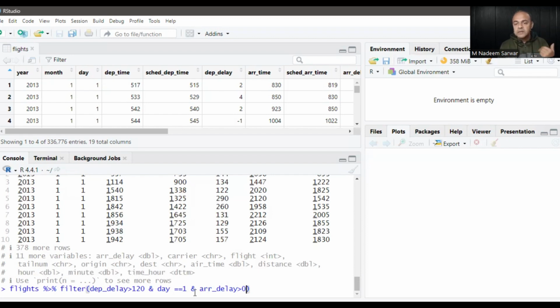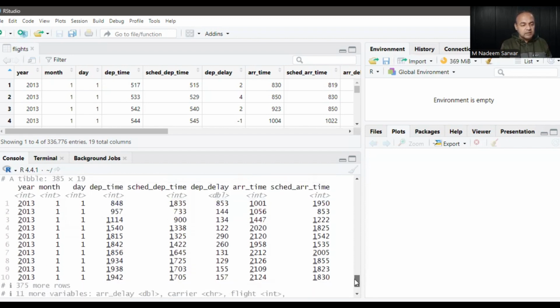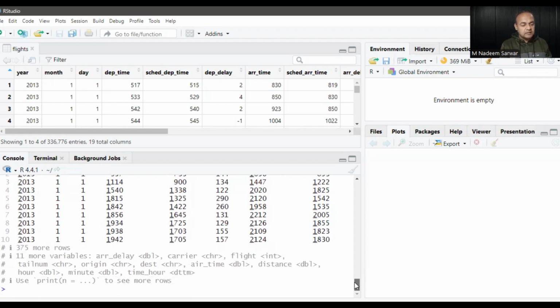So the delay must be any number greater than 0, and they were scheduled on the first date of any month. So all these conditions should be met. And now it is stating that these rows in which all the conditions are met, 10 rows are here and 375 more rows are there in the data.